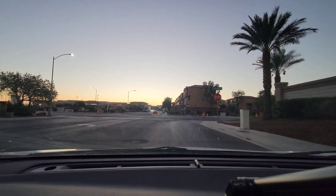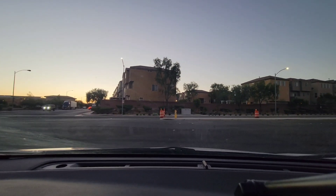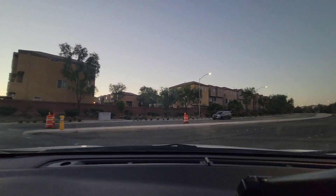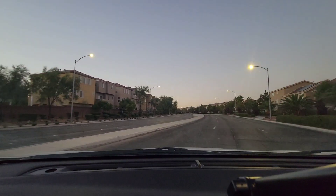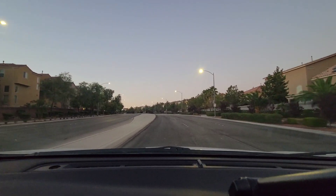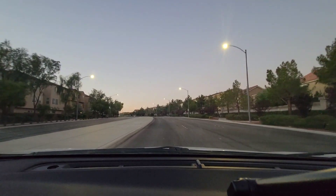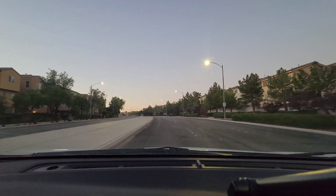All right guys, this is my drive tour. We finally got a phone mount — I don't know why I didn't get one to begin with. I guess I didn't think it through. I thought I had to get an actual GoPro or something, or that it was maybe illegal. I thought in California you couldn't have one on your dashboard, so I looked it up and it said it was fine.